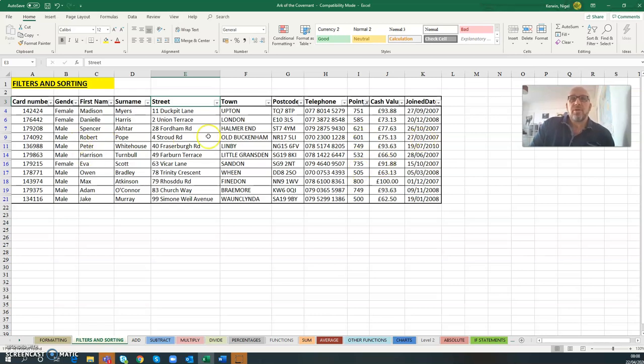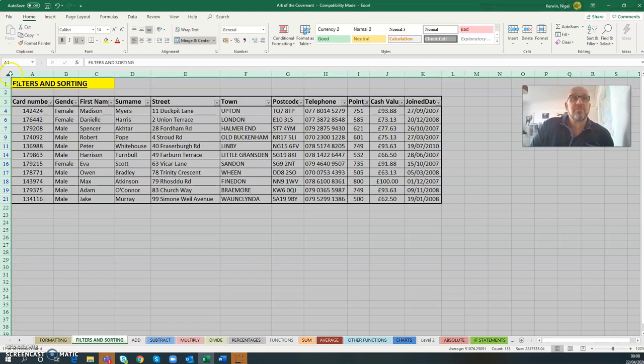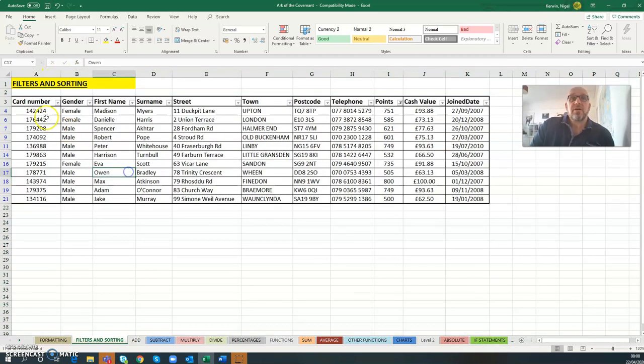Just one thing to point out though, when you take a print screen of this, because if you're asked to do a filter, you'll be asked for a print screen, just make sure columns are opened appropriately. I can see they're squashed here and they're squashed here, so I would go to the top left-hand corner, as we did in the previous video, hover between any of the letters at the top and double click, and just make sure I open up all my columns.